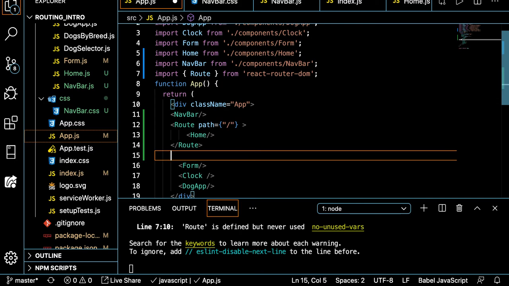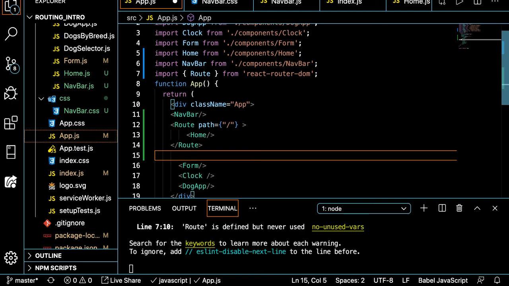Isaiah? We want the nav bar to be on every page. Yeah, I like that. Everybody's answer is right, but that answer is very concise. On what routes would we want the nav bar to appear? If the answer is all of them, then we'll just leave it as is. No matter what, we want to have that nav bar. We don't want to get stuck on a page. We want to be able to navigate to a different page.